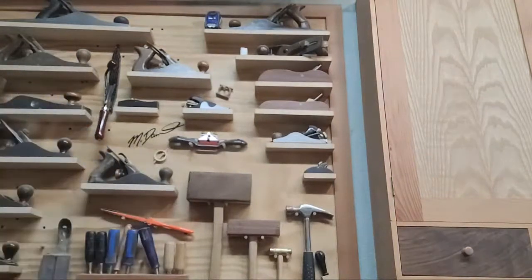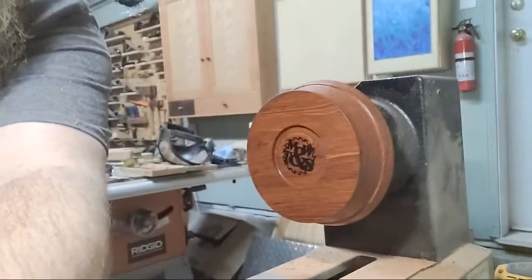Okay. We're going to flip this bowl around. We're going to take the inside out of it. We're going to not do any more damage to ourselves. And we're going to... Yeah, come on. Come on back.